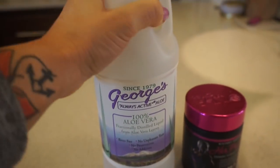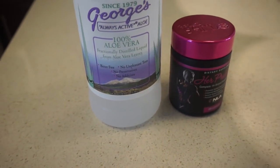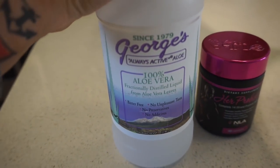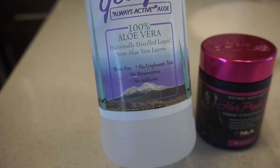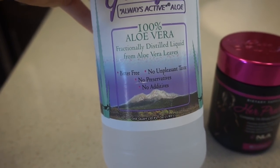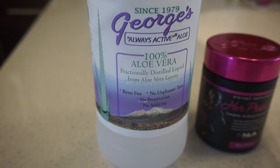I wanted to share with you guys how I am starting my morning before I head to the gym today. You probably remember both of these things from my how to stop bloating video. I am going to do 4 ounces of aloe vera juice. This is a different one than I showed you in that video. I recently discovered this brand. It's called George's, and it's 100% aloe vera. It's bitter-free, no unpleasant taste, and that's what I really like about this brand.